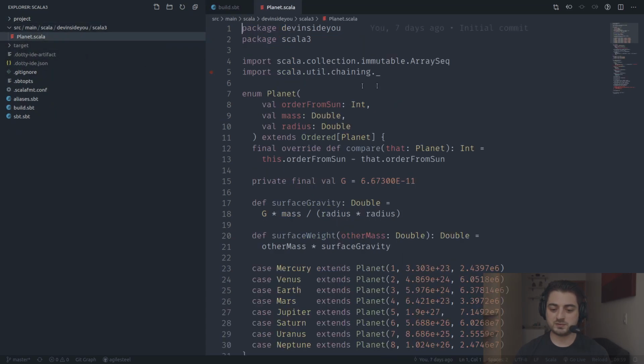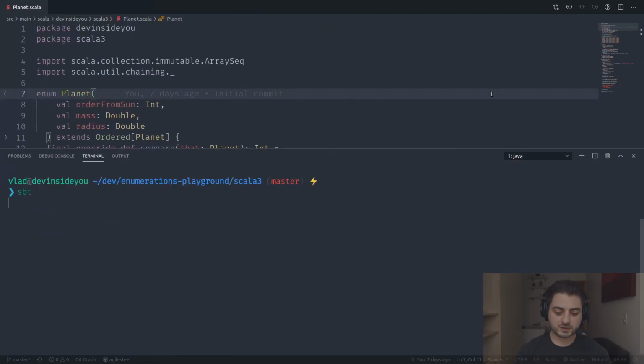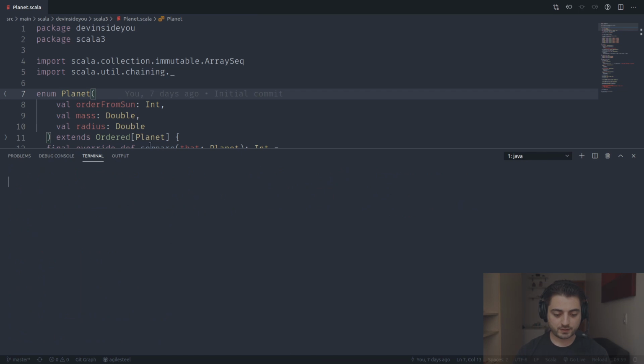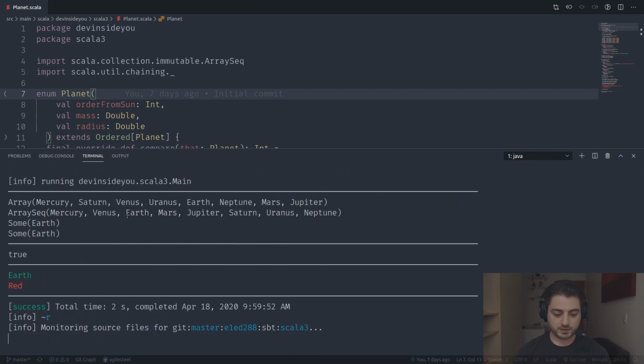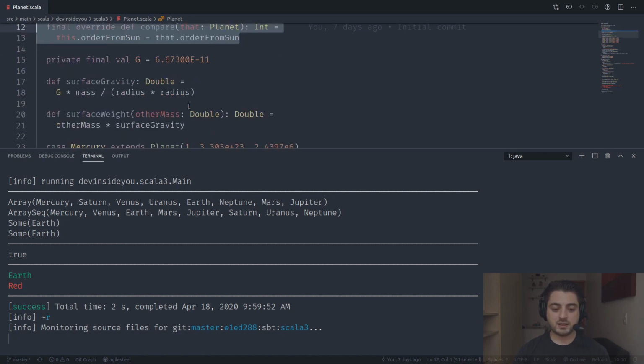So it basically has only one file, which is over here. Close others. All right, so SBT probably already started. Let's actually run this guy, and there we go. All right, so Scala 3 comes in with an actual keyword, enum, but behind the scenes it generates an actual ADT for you, and therefore the exhaustiveness checks and everything is going to work. Okay, so it basically looks like a class, has a couple of vals in there. We're extending Order, implemented it ourselves, same as before.